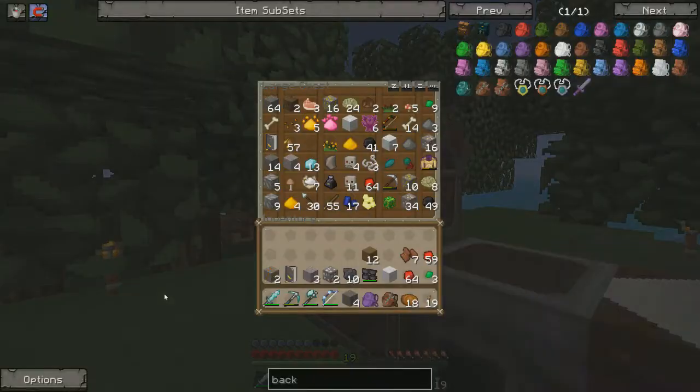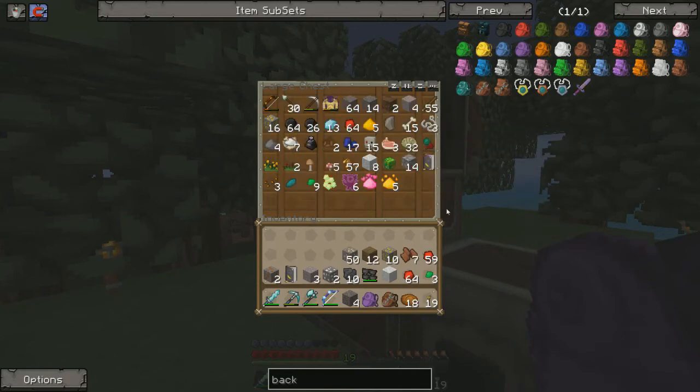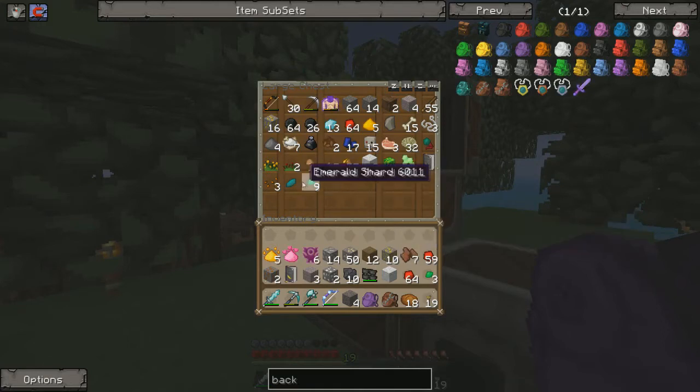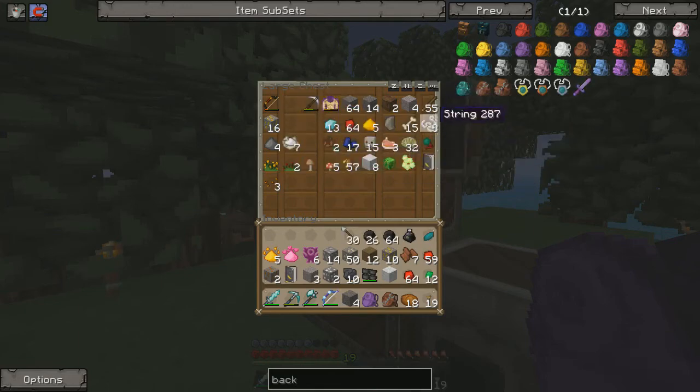Yes, let's take some saplings. That sounds like a good idea. We're going to take our ore. Why is this not stacked properly? Aluminium, essences, fire essence. No, we don't need that, I think. Emerald shards. Abyss fragment. Yes, because we fought hard over that. Ink. Coal, definitely. Arrows, for sure. String. Bone, maybe.